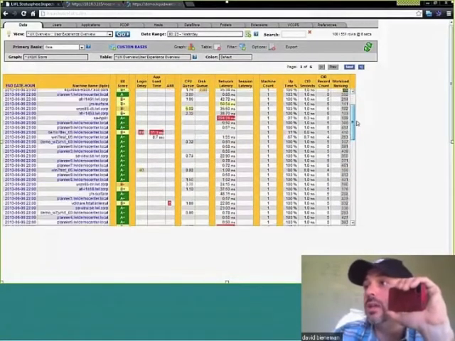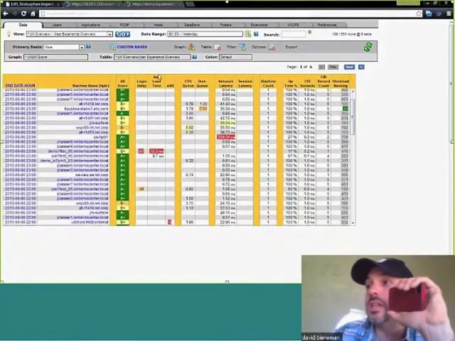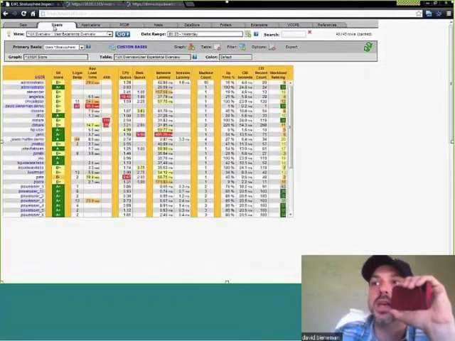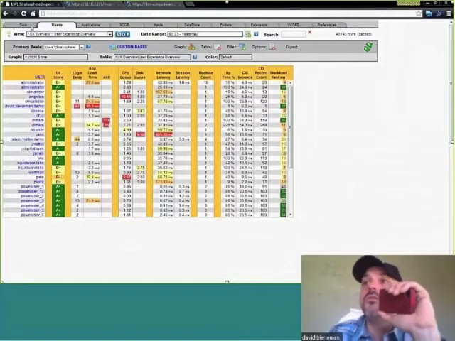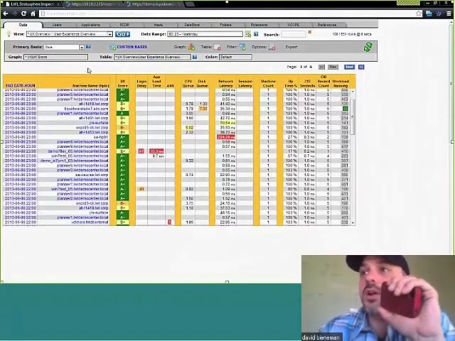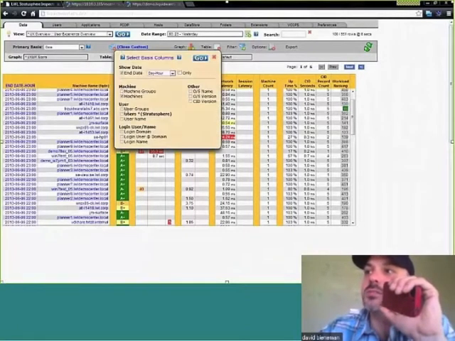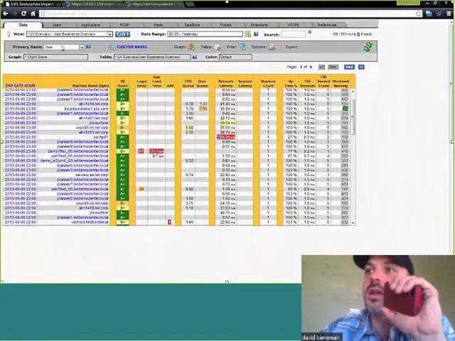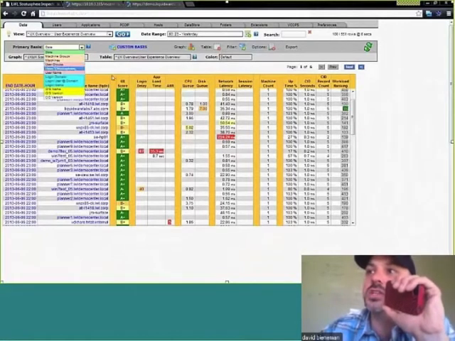So basically, this gives you a lot of extended functionality, and I'll click and drill through to give you some more examples of how it works, but I'll switch over to the Users tab to do that. Let me give you another example here. On the Date tab, I can switch to users. I can go to custom basis instead of machines. I can choose users, or I can hit the primary basis here and just go straight to users.